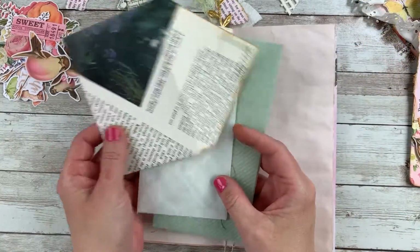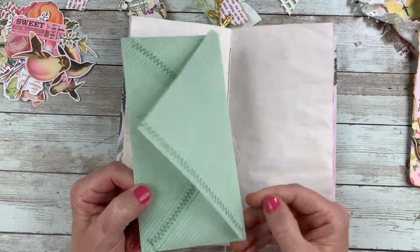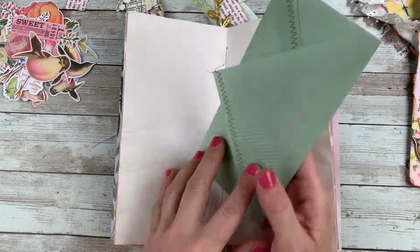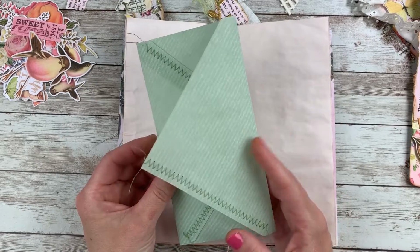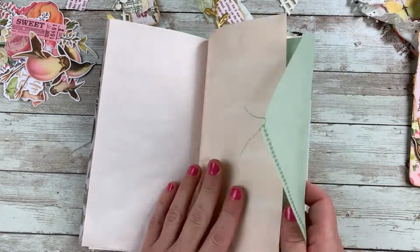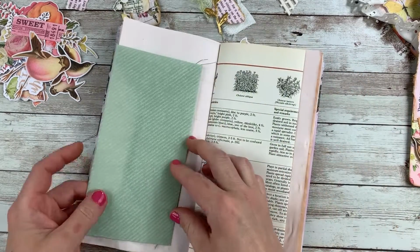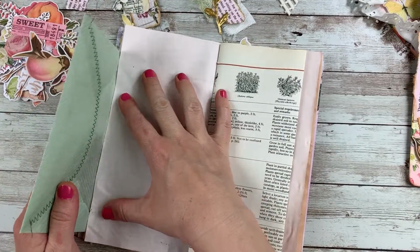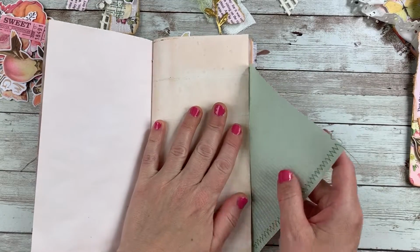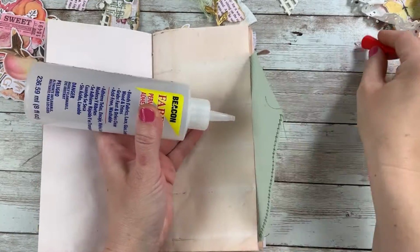All right, I know one of the things that I wanted to do was use these envelopes. So I have this really wonky shaped envelope that I made on my envelope punch board. It measures 3 inches by 7, and I always forget that it has this extra big flap, but that's okay because I'm going to use mine as a tuck spot on one of my pages. I really like doing this, so I'm going to add it here, and then it will serve 2 purposes for me. So this vellum is a little awkward, but I'm just going to start by gluing this in.